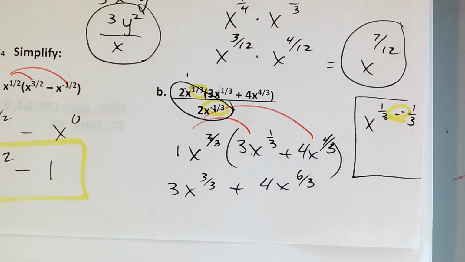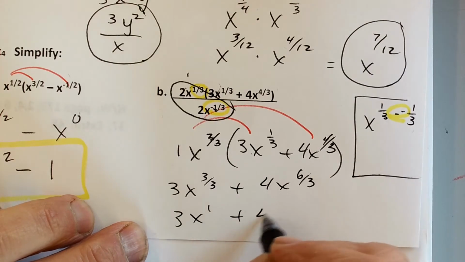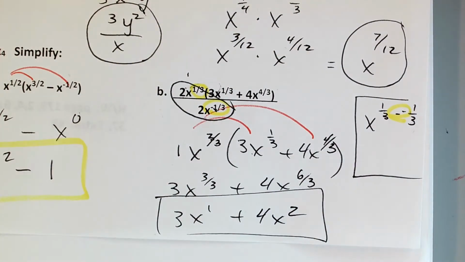So you can see this is just the same thing we've done in Algebra 2, just the difficulty level's a little higher, right? So it's a 3x to the 1. I don't need the 1, but I'll put it in there anyway, plus a 4x squared. Again, I don't need the 1 right there, but I put it in there anyway, so you guys can see it. Thumbs up, not too bad.